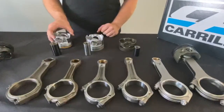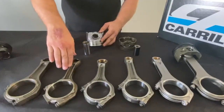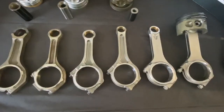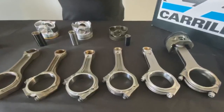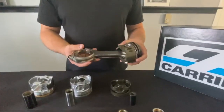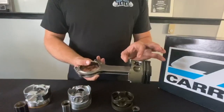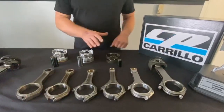Here we have a 6.4 piston pin and rod, the 2011–2019 piston pin, this is an 2011–2016 rod, this is a 2017–2019 rod, and then you can see the 2020 rod is considerably longer because of the pin being moved up so much higher in the piston. With the longer connecting rod that affords you a better rod-to-stroke ratio. That's actually something CP Carrillo has been doing with their hybrid setup for years. This is a 6.0 Ford Power Stroke hybrid kit that Carrillo offers — we were honored to work with Carrillo to develop this with them. It uses a forged aluminum anodized piston with a top fuel hemi wrist pin and a longer connecting rod. It's pretty cool to see Ford use some of that same technology with a smaller pin and the longer rod in the 2020 offerings.